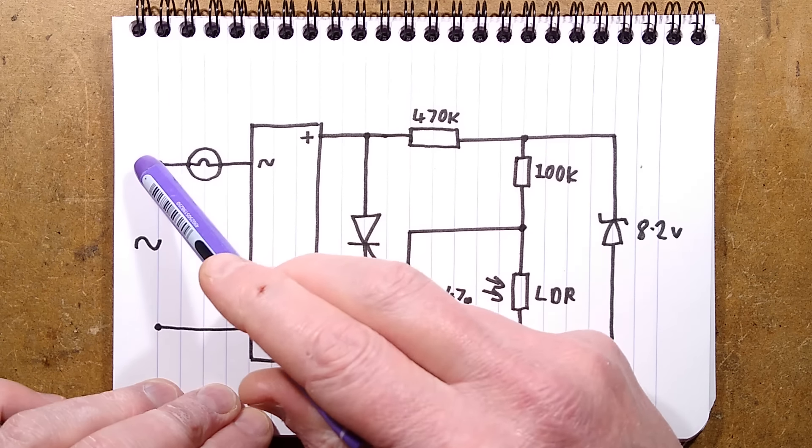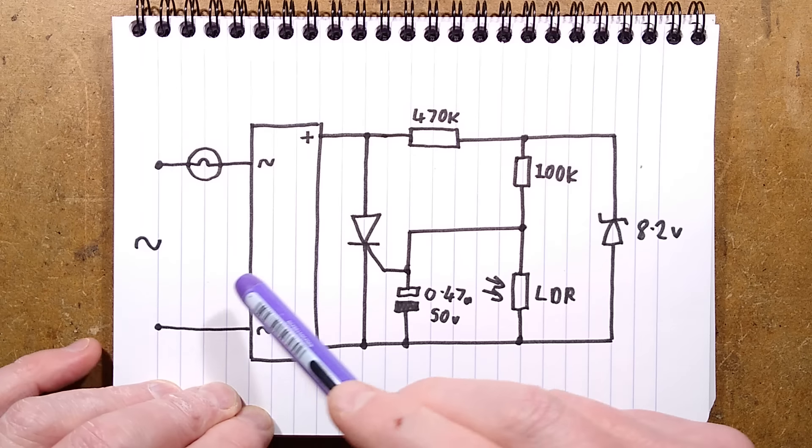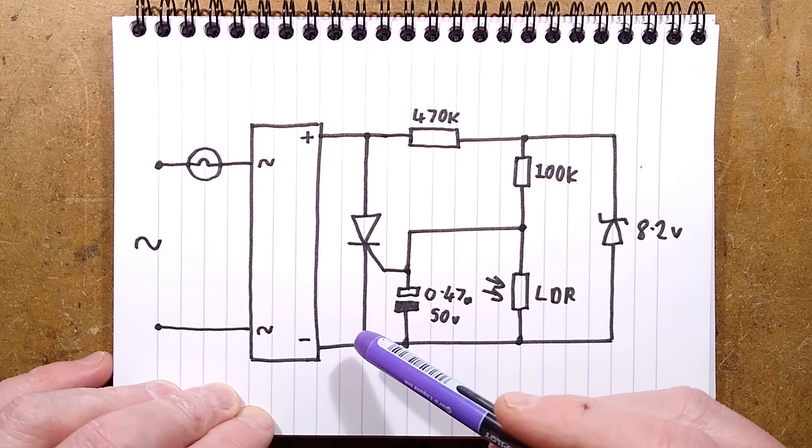Here's the incoming supply. It goes via the lamp, or bulb, or globe, or whatever you want to call it. I've drawn the old retro tungsten one, since that's probably what that circuit was really intended for.